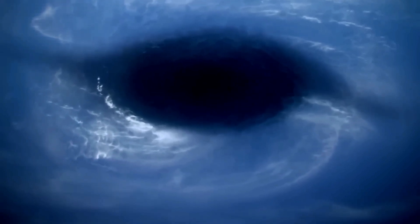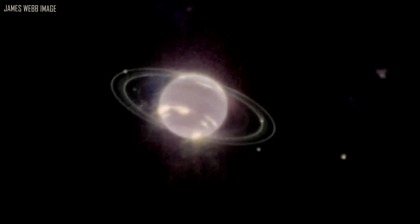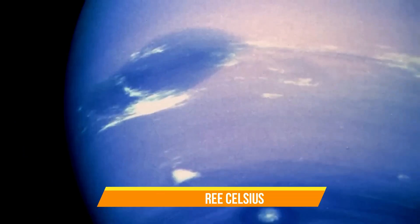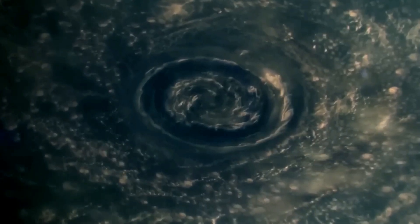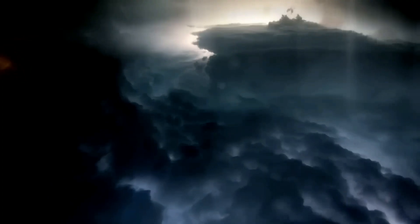These observations and mathematical modeling revealed that Neptune may actually have diamond rain. The reasoning is straightforward: material becomes denser and hotter the deeper it travels within a planet. We estimate that the innermost mantle will have a temperature around 7,000 kelvins — equal to 6,727 degrees Celsius — and the pressure will be 6 million times greater than the pressure at Earth's atmosphere. The uppermost layers are slightly less pressurized and cooler.